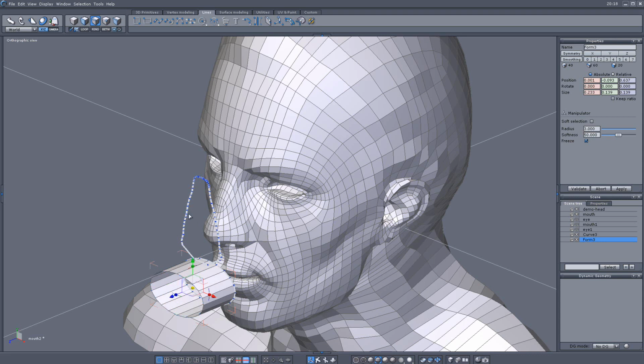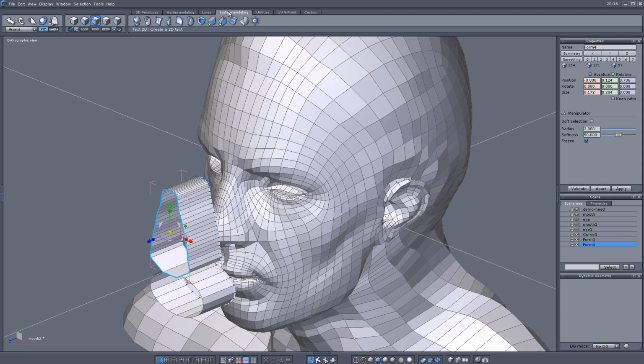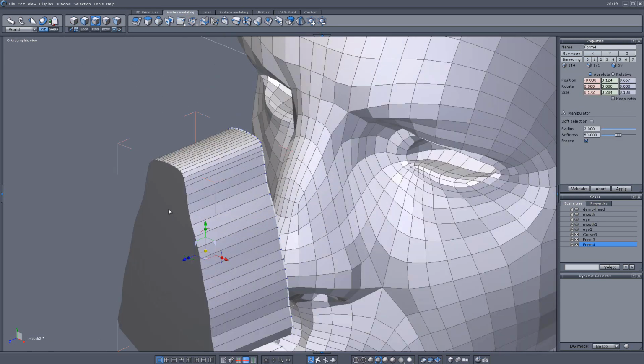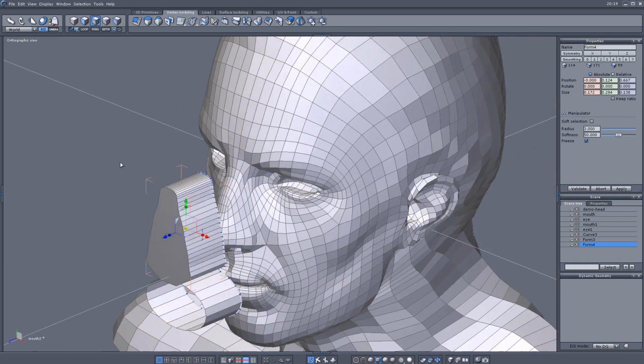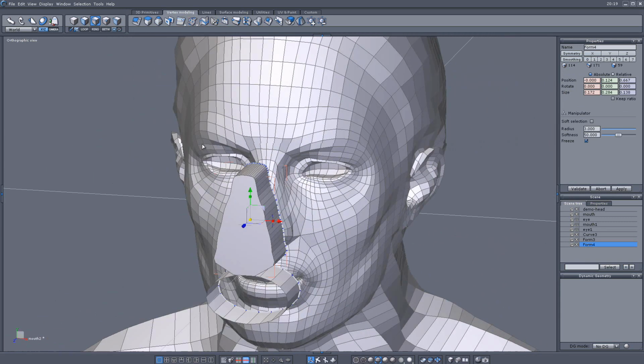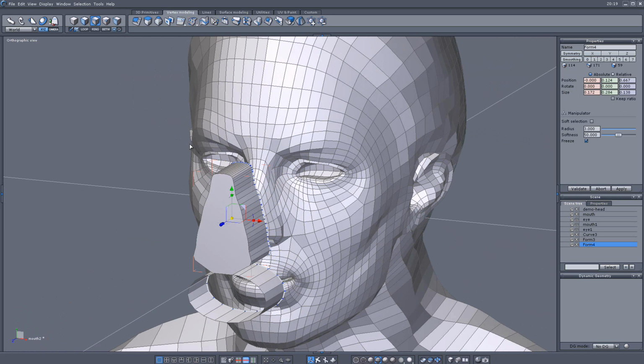Made one for the nose up here, and basically cap that off. Well, let's go ahead and close that up anyway, and I'll show you here. And that would be over here. I did a little bit more than this. I added some more geometry in the middle, but this is basically going to make it the insert brush, and I'll show you here in a second.